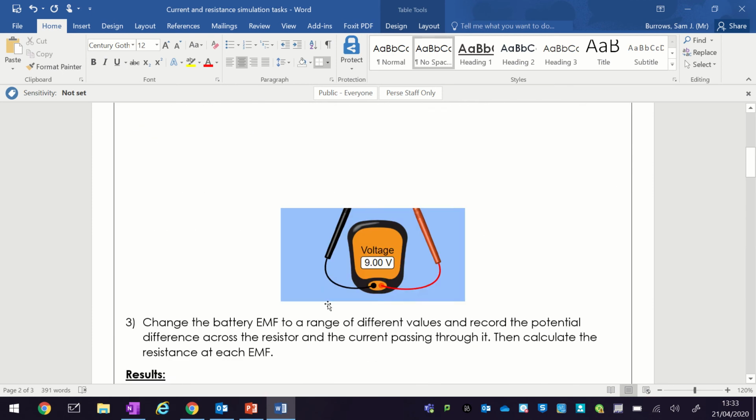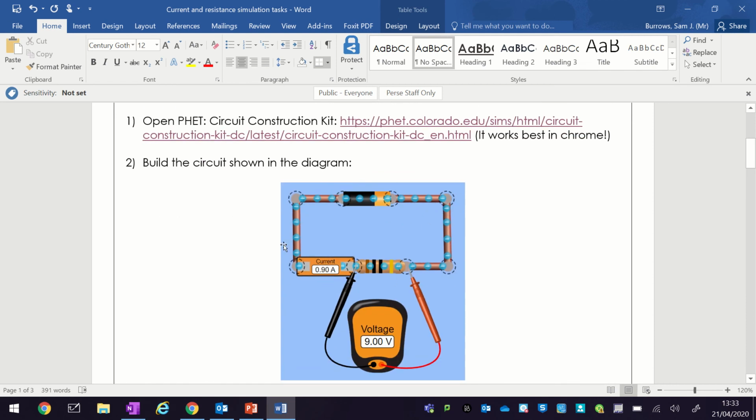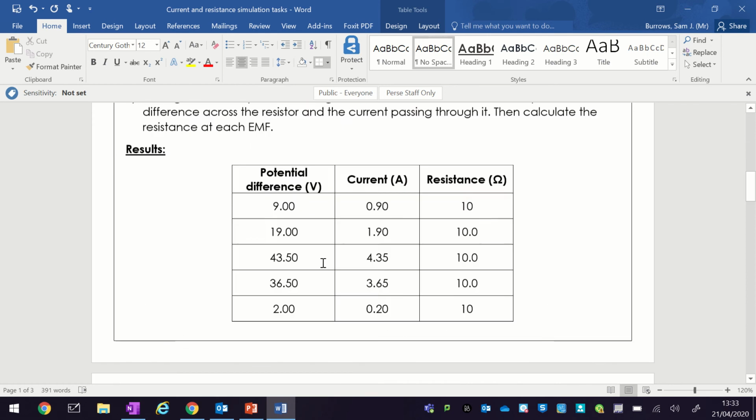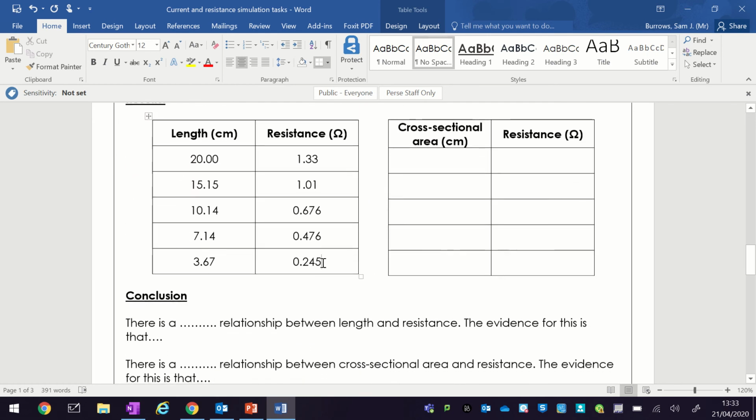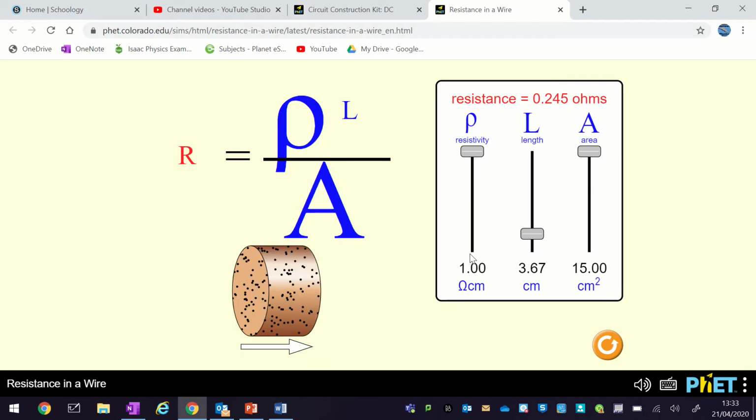Now you might be wondering, how would we actually practically measure these resistance values? We do it exactly the same way we did here. What we'd actually be doing is measuring the potential difference and the current, and dividing those two, and that would be where these resistance values actually come from. Obviously the length measurements we'd get just with a ruler. Okay, so that's how length and resistance affect one another.